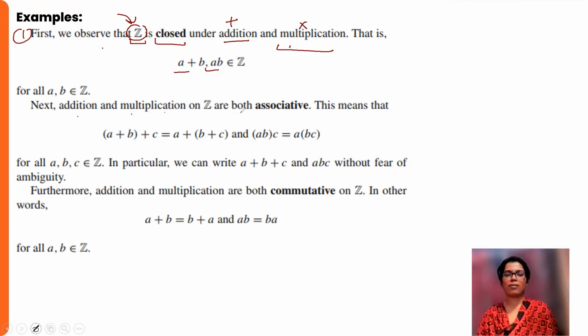Now, if we want to talk about the associativity, we can also say that addition and multiplication are associative as well. Right, we can write A plus B plus C no matter where we put the brackets. It's always possible, right? Furthermore, if we talk about the commutativity as well, we can simply say that A plus B will always be equal to B plus A, and similarly AB is equal to BA. So from here, we can also say that addition and multiplication are commutative. So till now, we have closure, associativity and commutativity with respect to two binary operations on Z, that is addition and multiplication. Okay, now let's move and see a few more.